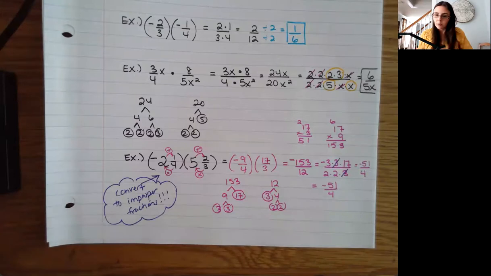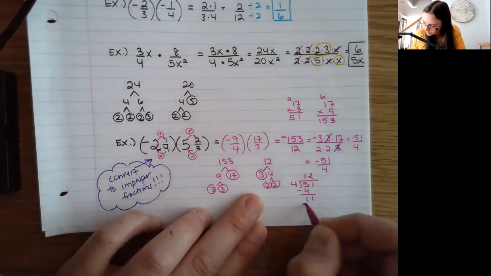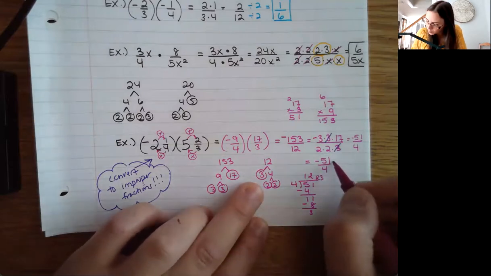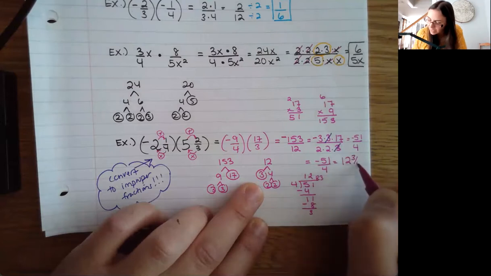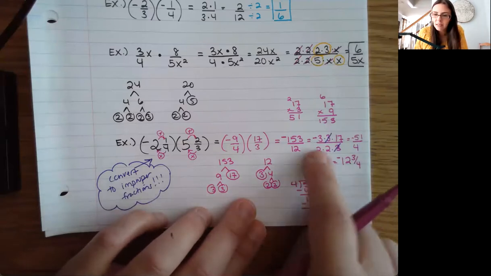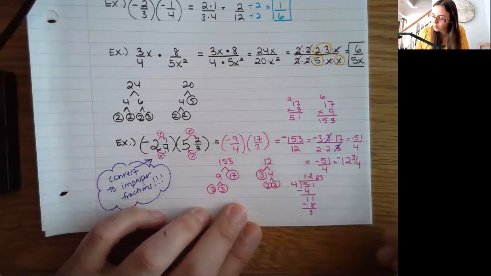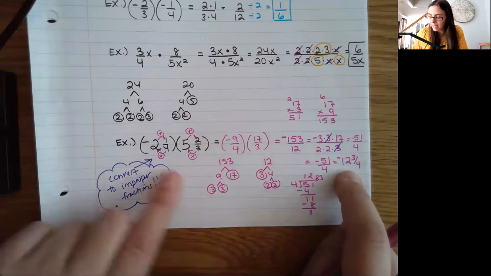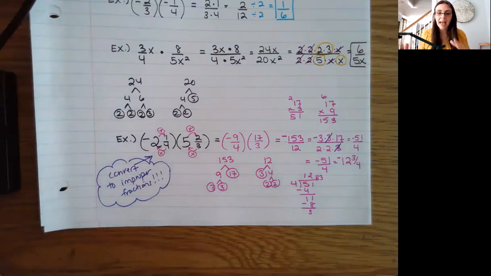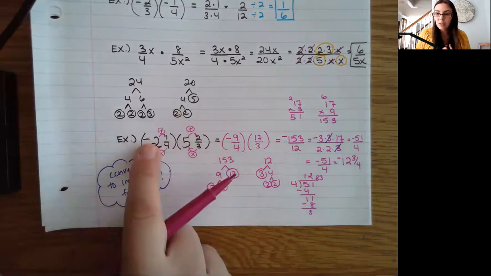If the problem wants you to change back to a mixed number, you'd do the extra step and divide it out. I do long division and get 12 remainder 3. So this becomes 12 and 3/4. Don't forget the negative — when I do conversions, I don't do the negative in the long division; I just tack it on at the end. My final answer is negative 12 and 3/4. You can see that's nothing like simply multiplying the whole number parts.